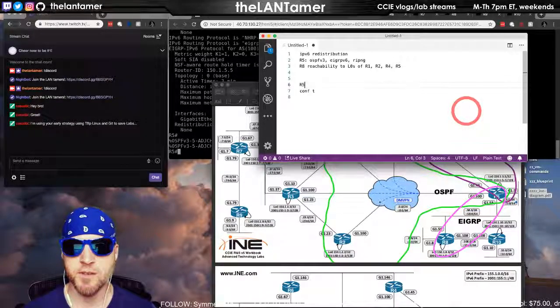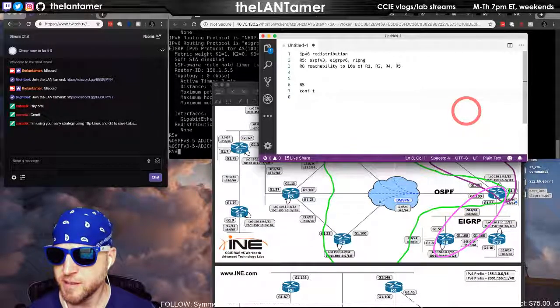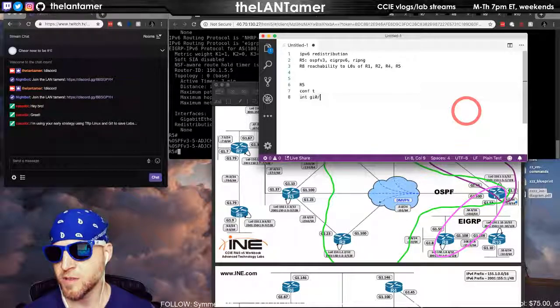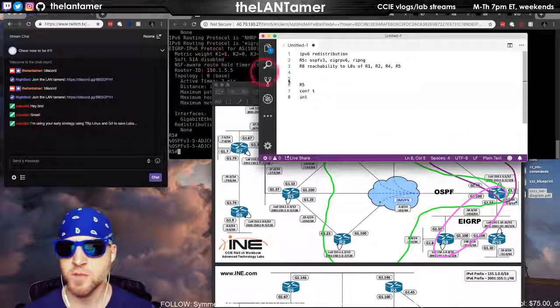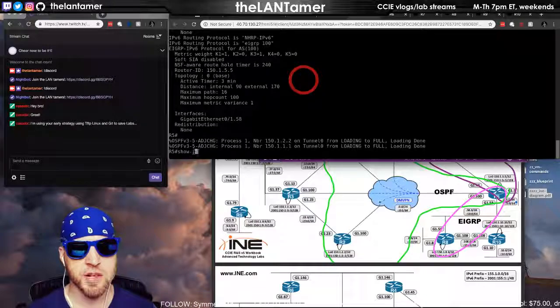On router 5, we're going to say interface GI0. Well, what interfaces are in use here? Show ipv6 OSPF interface.